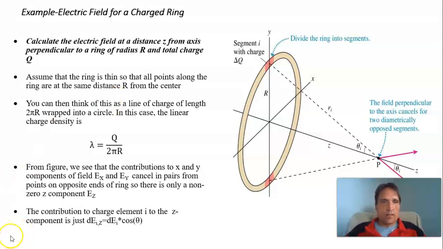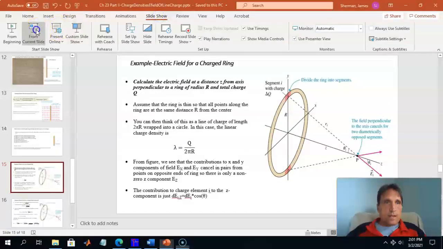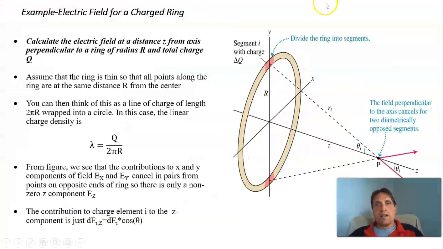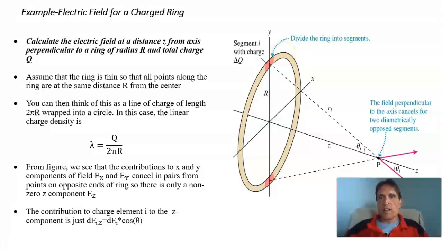The next thing I want to do is I want to calculate the electric field due to a charged ring. Okay, this isn't one of our four quote fundamental solutions, but it provides another example with calculating the electric field due to a continuous charge distribution. Okay, so let's assume that we have a ring in that all points on the ring are some distance big R from this origin of our coordinate system.